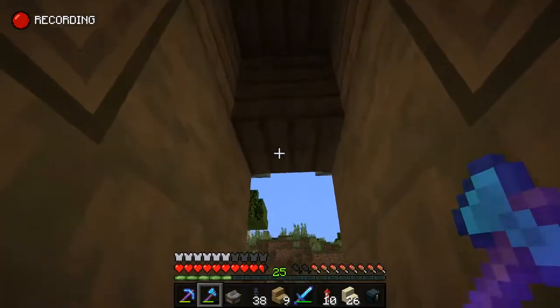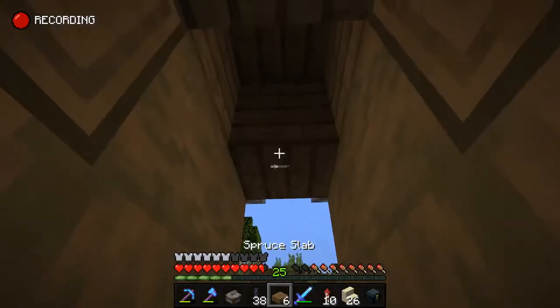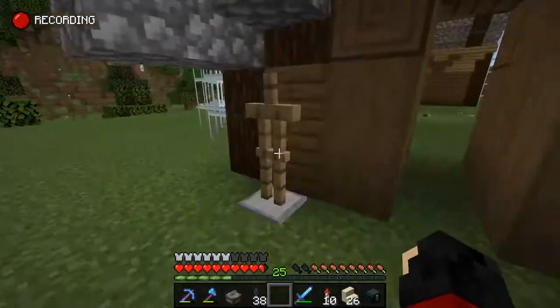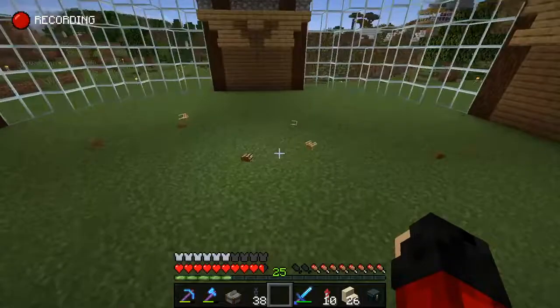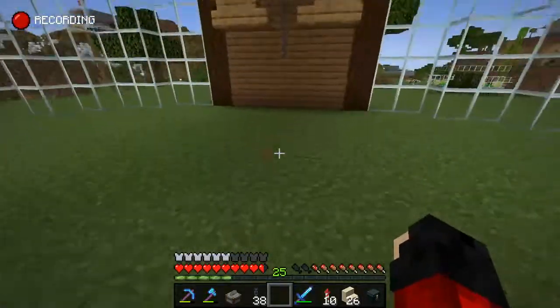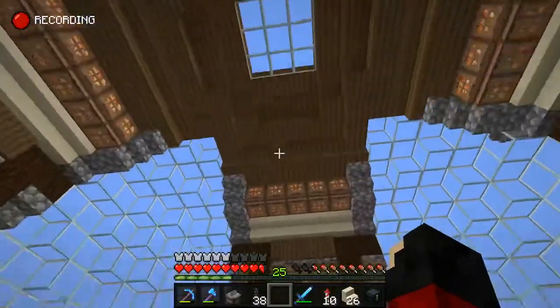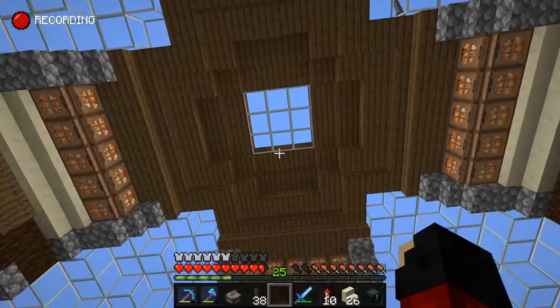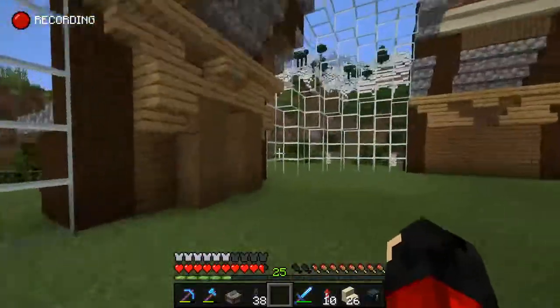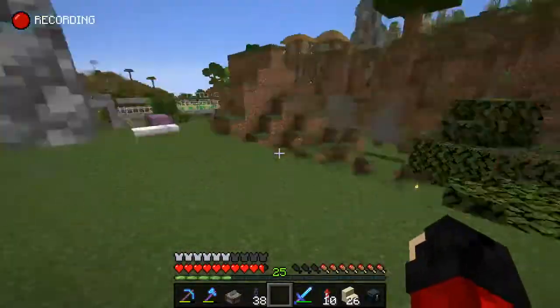Kind of bugs me that this is oak and this is not. So that's gonna be spruce. And then there's gonna be gold armor there. And then in the middle we have this here. So, the kitten did something. She jumped up 10 stairs. That's impressive, honestly. It's really impressive.